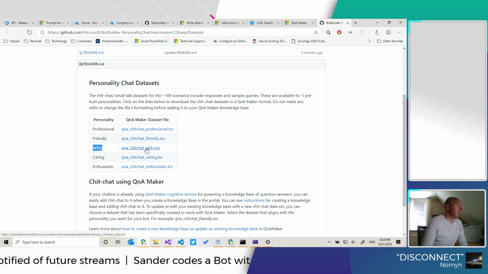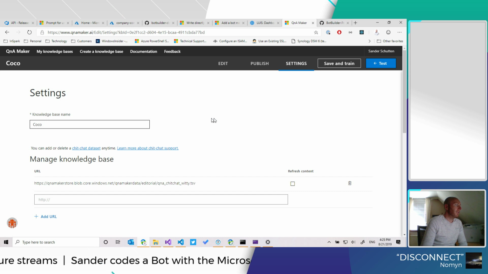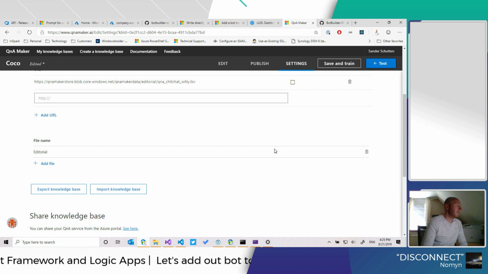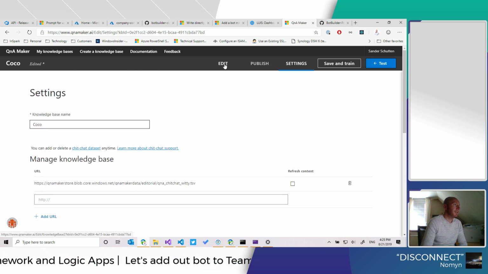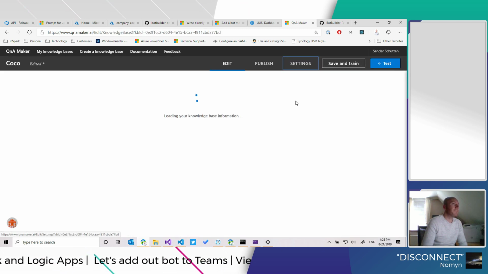You can copy the link to this file, which is a tab separated file, and then you go to the settings of your Q&A maker and you can add the URL to the dataset directly, which is quite useful, so you can easily refresh it. For example, if they've made updates to this file, you can just click this and then save so that it will be refreshed. I'm not going to do that right now.